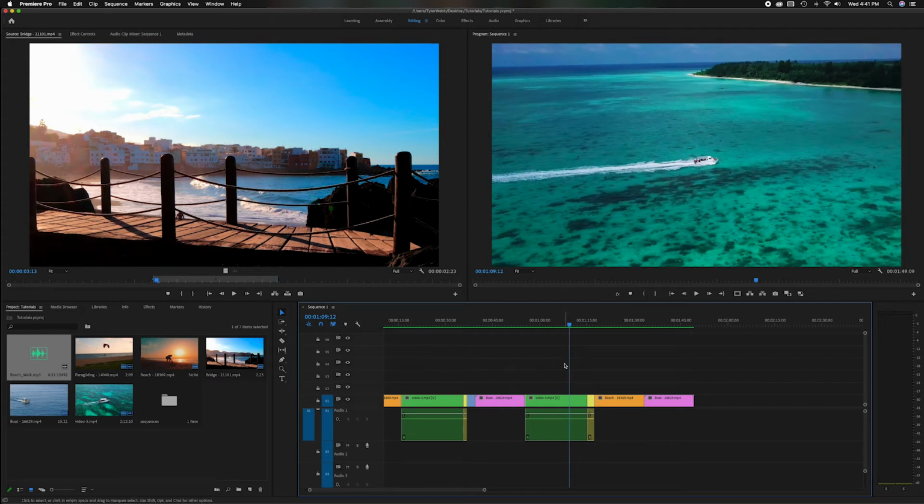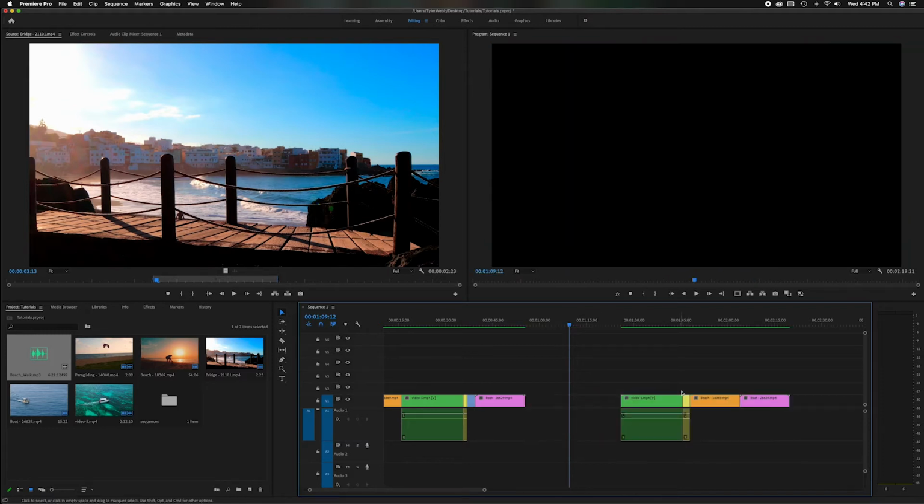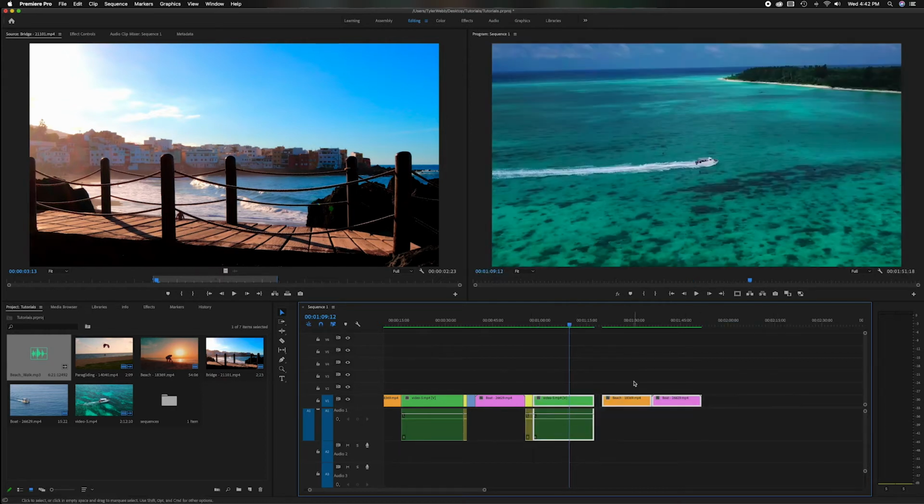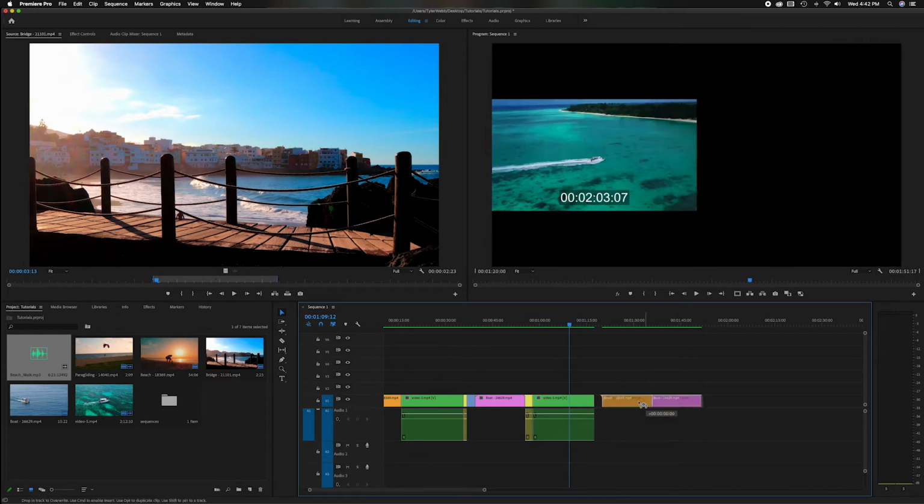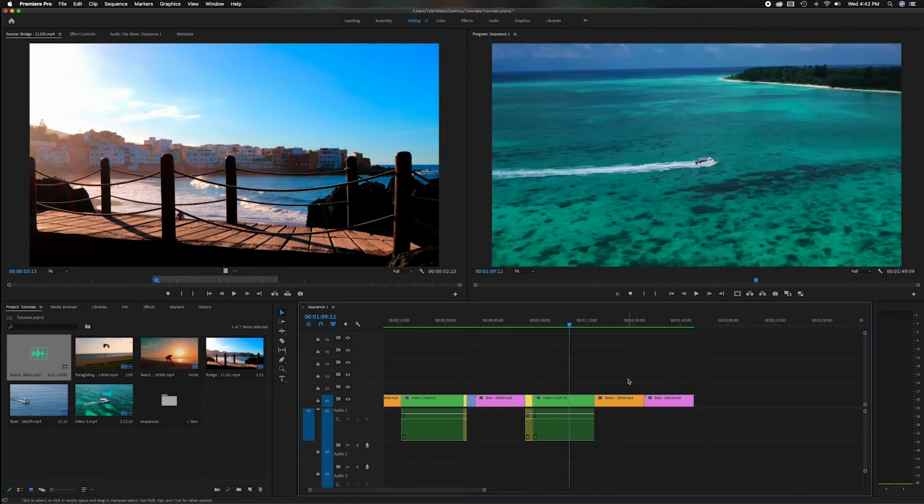Now the most obvious and basic way is, let's just say we want to put this yellow clip right here, and we want to put it in between these two clips. So you can obviously just highlight and lasso all of them, grab the yellow clip out, bring it, then highlight and lasso all of them, bringing them back in, grab the remaining ones, grab that back in. But you can tell that's too many steps. It's just going to waste so much time.